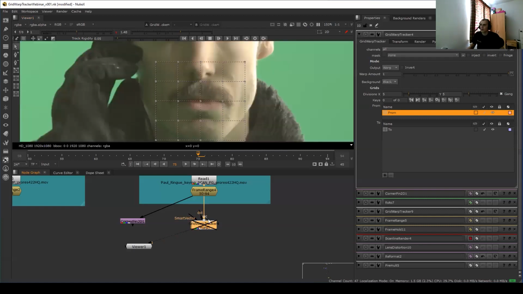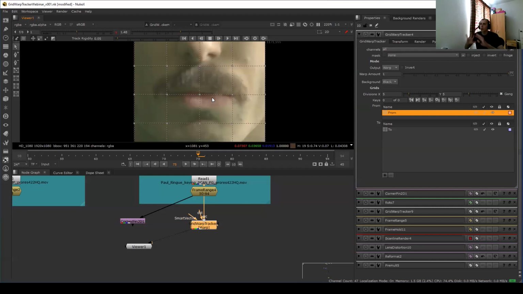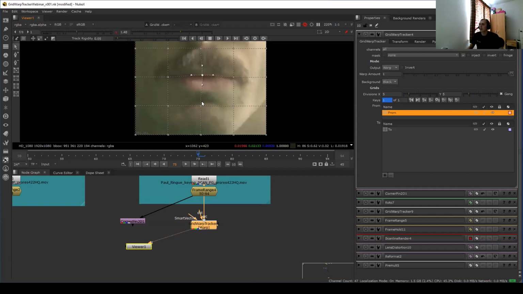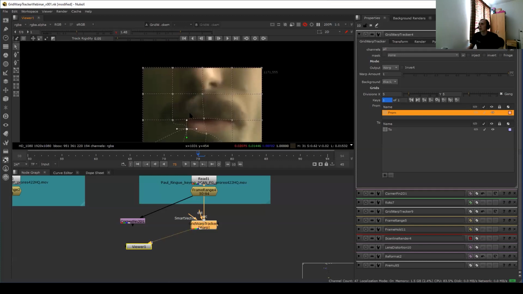Now, new to the GridWarpTracker is this button in here, which allows you to link your from and to grids. So as you're setting these things up initially, you want those two to be connected. So whatever you do to the source grid will happen to the destination grid at the same time. So it won't do any warping at that stage. So you can test this, making sure that you're moving things. Nothing is warping at this stage, so that's good. So we will use this to slightly line up things in here.